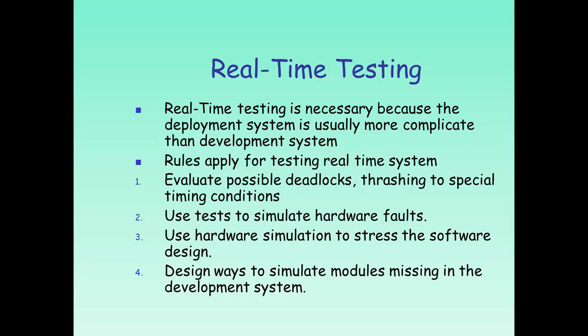Use hardware simulation to stress the software design. So again here we will simulate the hardware design, to simulate modules missing in the development system. This is called real-time testing. So again, we will concentrate on the hardware also, whether it has some faults or not, whether it is compatible or not. And then we can check if our software is fulfilling the primary condition of the hardware. After that, we can run our software and check at each level.